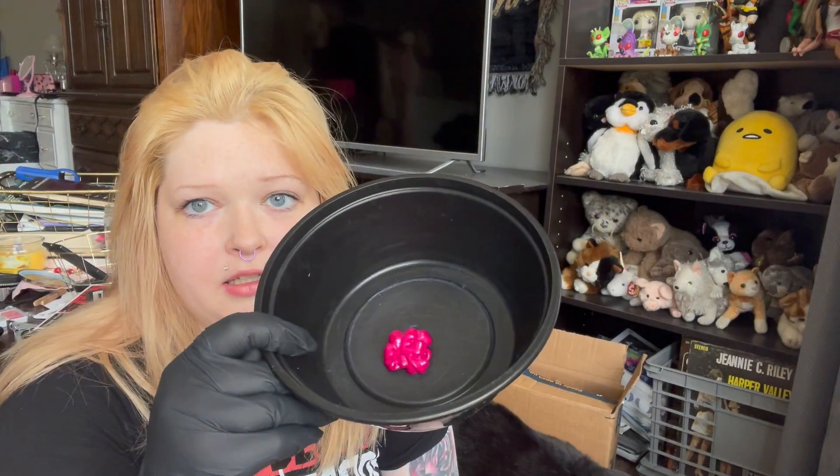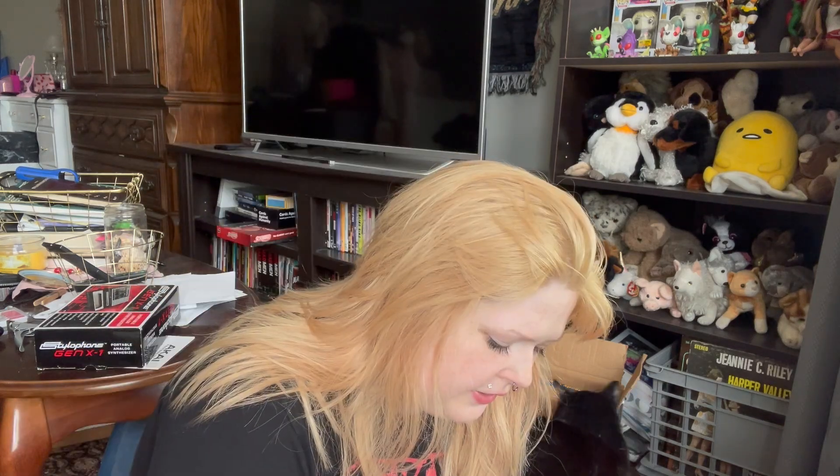I want to cut my bangs because they're really long right now. I can't decide if I want to do swoopy bangs — I think I want to go back to micro bangs because that's what I've had the last few months and I liked it a lot. This is probably too much dye, but my hair isn't a level 10 — it's probably closer to a 9, so if it's a little more vivid, that's okay. When you dilute color, you want to mix it really, really well, because if not you'll get streaks where it's darker in one place and lighter in another.